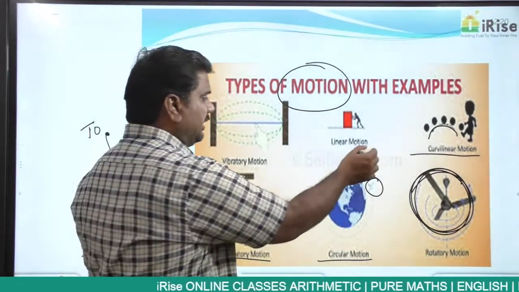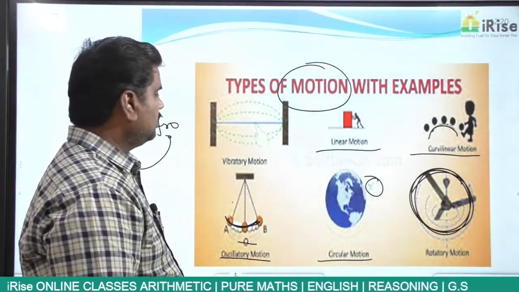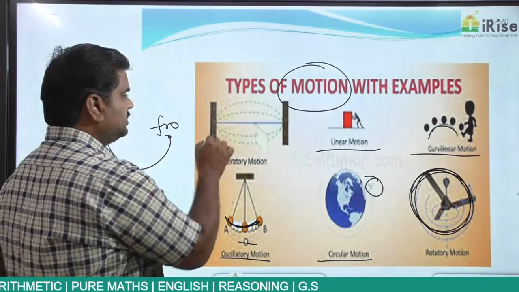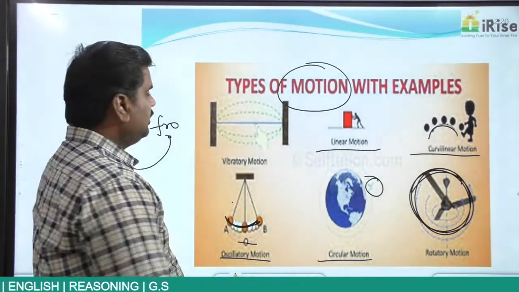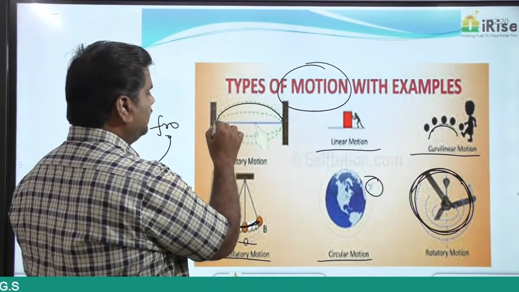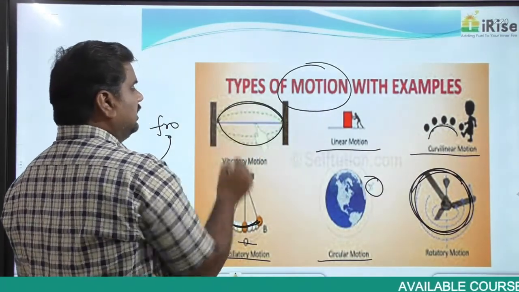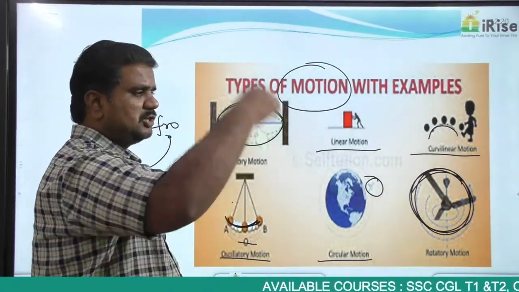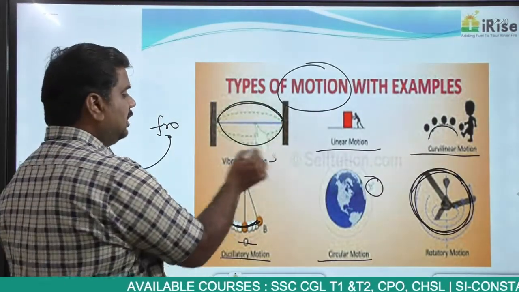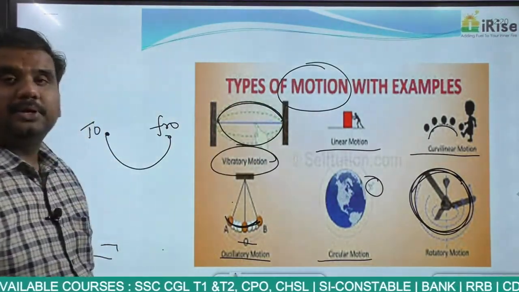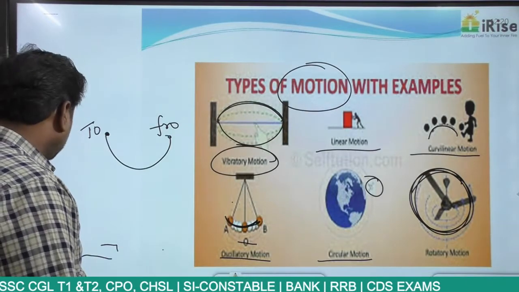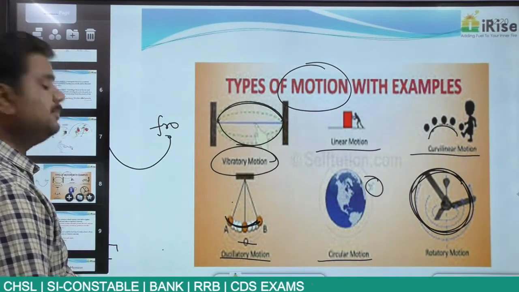As long as you are moving in a straight line, it is linear motion. Now at the same time, here are two fixed points. Between two fixed points, you have some particles which are moving like this, or else you can even say the particle is continuously vibrating between two fixed points. That is what you call vibratory motion. So motion has different types.